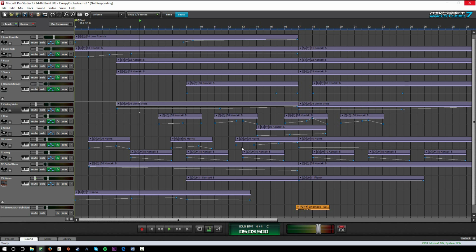If this program was responding, I'd show you how you can load in the samples. But basically, you have to go to your preferences, go into the plugins menu, and you will see where it says you can load in your VSTs. And that's a whole other tutorial.